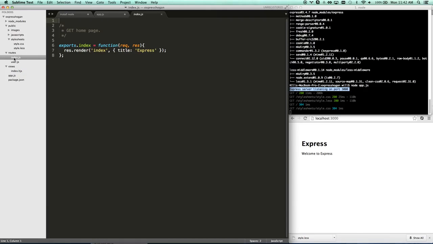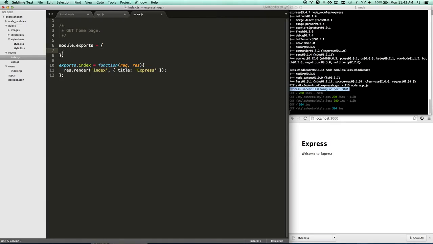Let's take a look at the routes index file. All it does is exports.index. Kind of the deal with Node.js is it uses the CommonJS format. So whatever a module exports, you can either do module.exports, and we can add a whole object here, and that will be what happens when you require it.